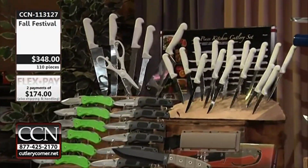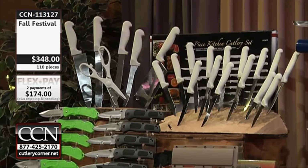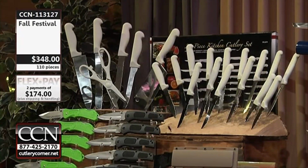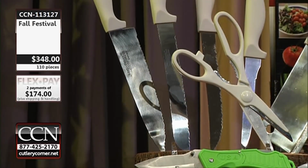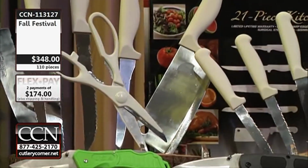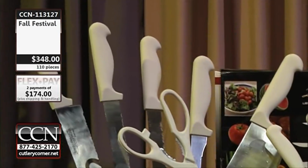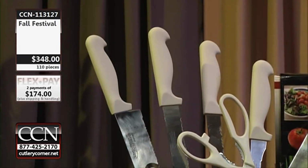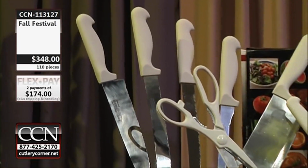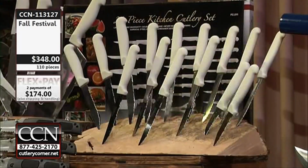So I was excited about this. We have had that Chef Deluxe Miracle Edge set. It's 21 pieces. This is something I know we have always seemed to have had past 20 years, but we have done a new handle here. So you get the white version now, because in the past, these have always had the black handles, which is fine. But I'm really liking the white handles in the kitchen cutlery right now, and I know it's a trend, and we are keeping up with the trends.